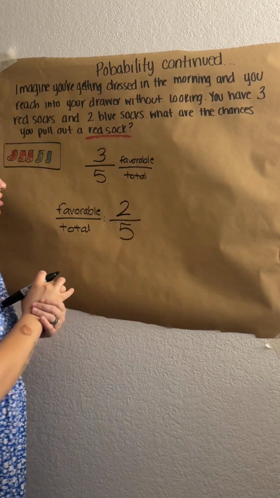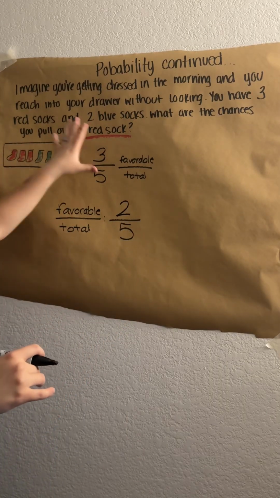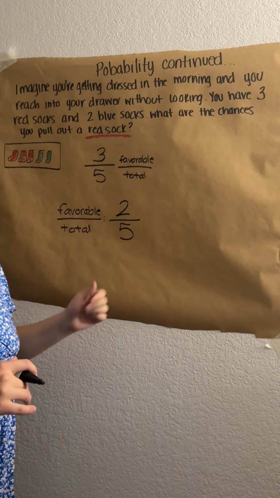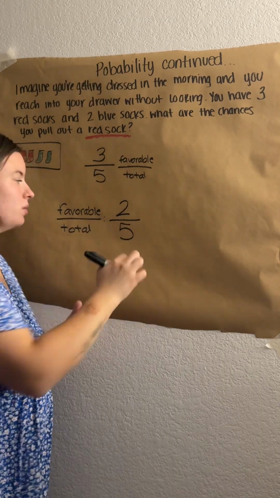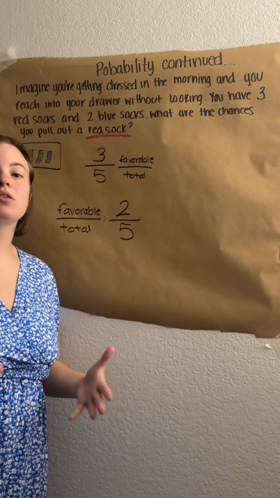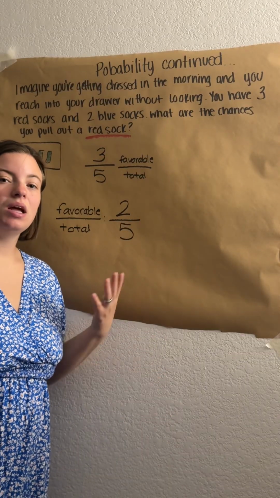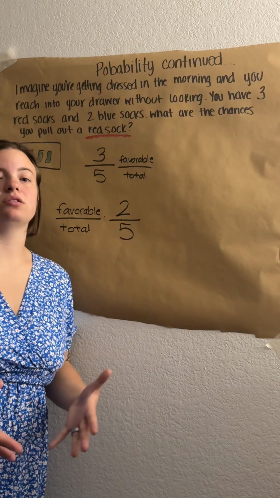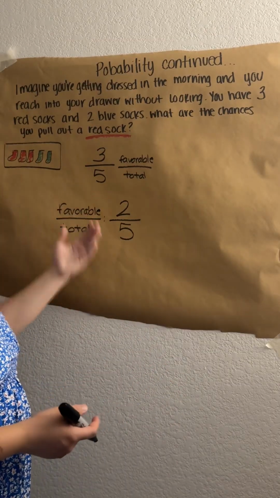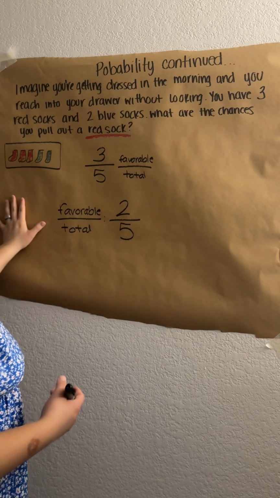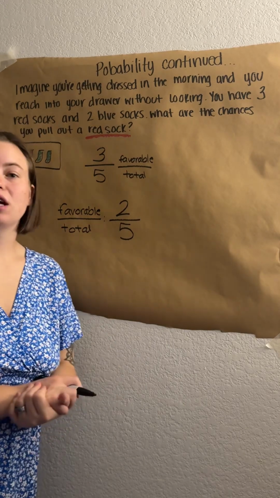This is how I am finishing this page. We're probably doing our fractions. We can always go deeper and do 2 divided by 5 to find the percent, and that also will be a wonderful answer to give. Of course, 3 over 5. But this is our lesson today over probability.